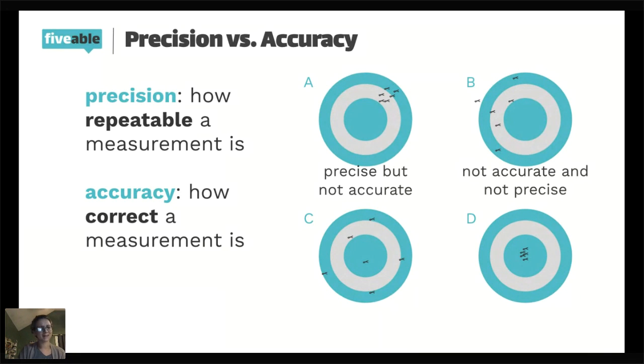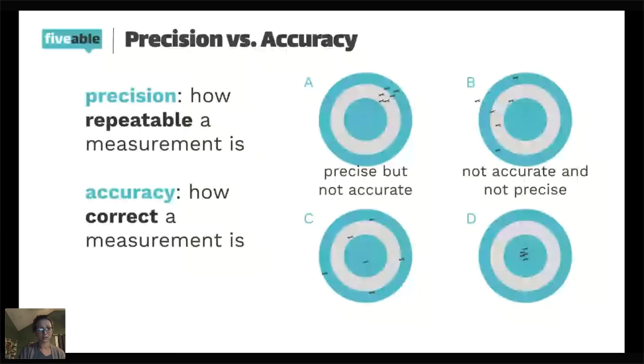Let's see if we can try again with C. Does C look like it is accurate or precise? Oh, it looks like there was a little bit of a delay because I'm seeing answers coming in for questions I might have asked a minute ago, so I apologize for that. So we said B is neither, right, and I'm seeing the answer come in now for C. It is accurate, but it's not precise.